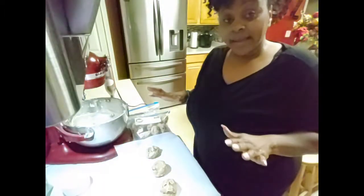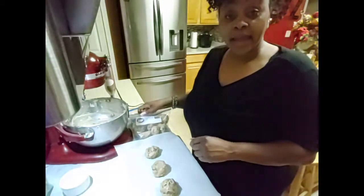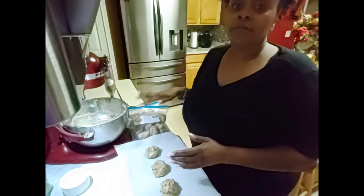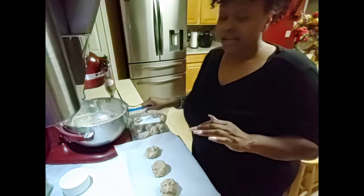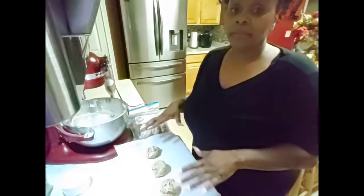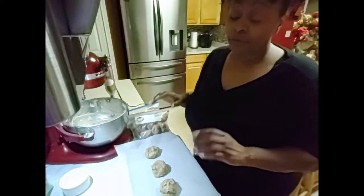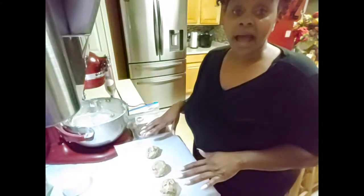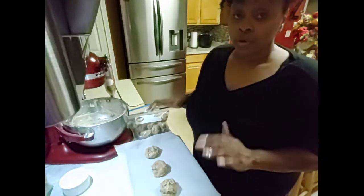So I am back. And the cookies are frozen. I've already gone ahead and put 6 in each of my Ziploc bags. And I'm going to freeze those, tuck those away. So when I want to bake them, I can just take out just a few at a time. I do have 3 that I'm going to go ahead and bake now. I don't like to bake too many at one time because unfortunately I will eat them. So I'm going to bake these 3 now, and I'll show you what they look like once they come out of the oven and they are cooled.